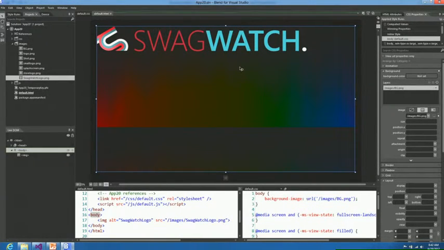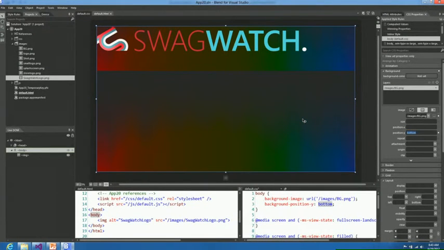And you can quickly see some problems as I've done this, because the background image, the gradients, it's showing up, but there are some problems here. It ends abruptly, it doesn't quite look all that nice. So what I want to do is align it to the bottom to show the bottom area. And the way you do that in CSS is by setting the position Y property. I'm going to type in the word bottom. This is one of the things that I wanted to mention that we made improvements on. You don't have to type in bottom in the future.